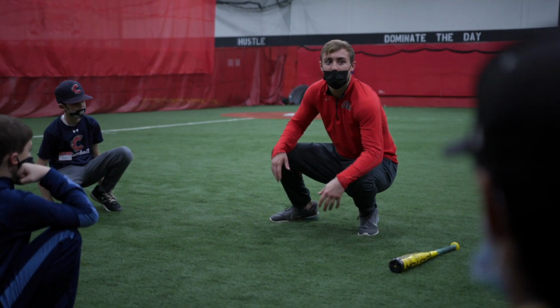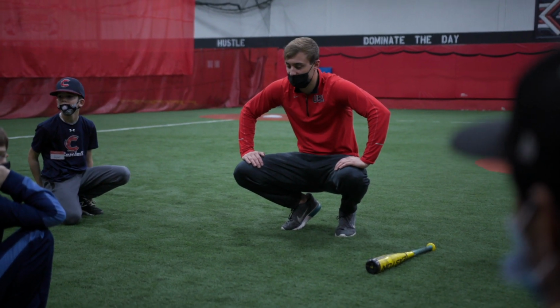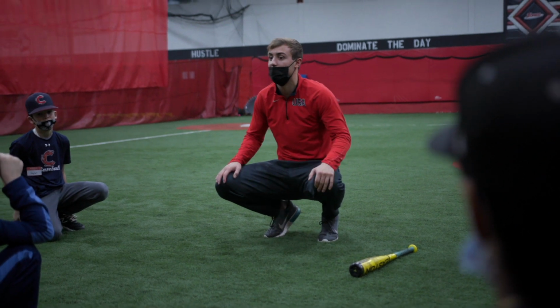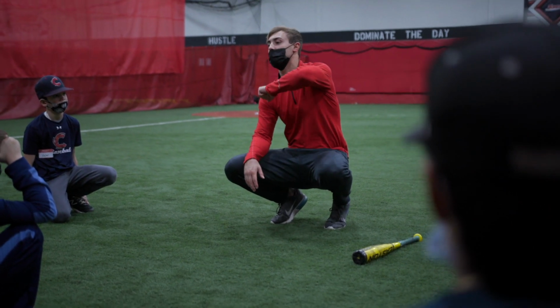Why don't we want to be on our tippy toes here in this position, you think? I want one of you girls to answer me. Morgan, I know you know the answers to this. Then you'll lose your balance. Right. So if we're up on our tippy toes when we're trying to catch the ball, we're going to be off balance, right? We're not going to be in a strong position. If she throws that nice, good fastball at us, it's going to knock us over and knock us down on our butts, and everyone's going to laugh at us.